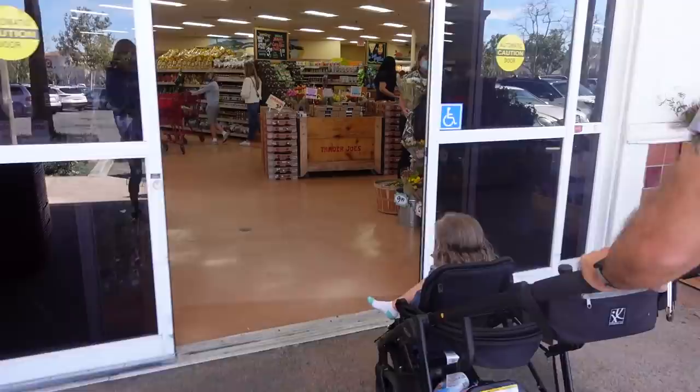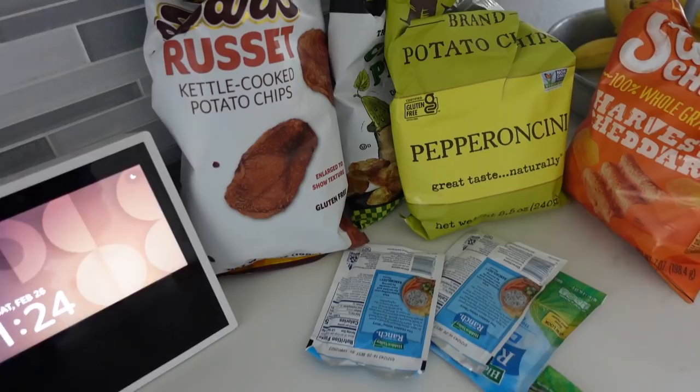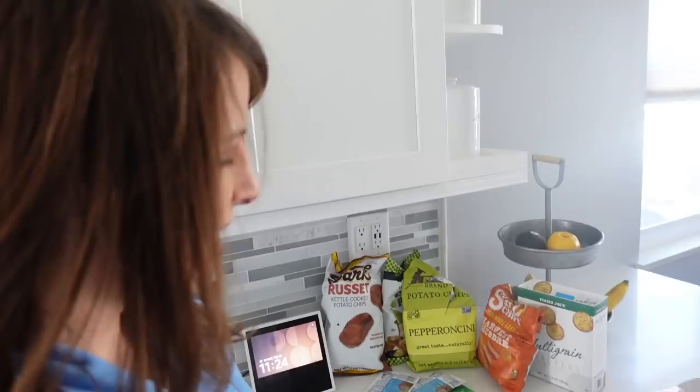Now at Trader Joe's because we like their chip selection. Those dill pickle chips are so good! I see this spicy buffalo cheddar all over Instagram so I'm gonna try some. We actually already broke into two bags on the way home. Let's see if it's as spicy as they say — okay, that is really spicy but it's so good! That'd be great on nachos or a burger. If you like spicy, definitely try this. Now we're gonna sign off, get ready for grandpa Rob — bye everyone!